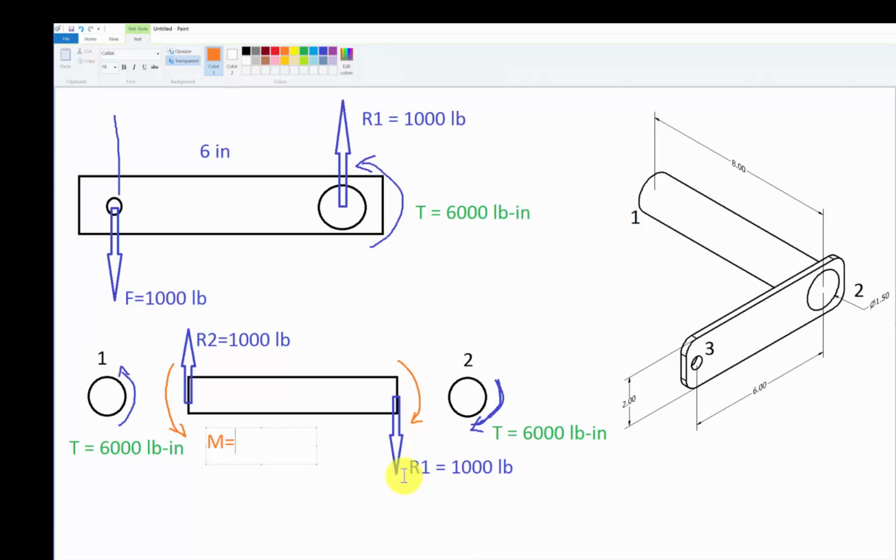So out here the moment is created by R1. By here the moment is created by the reaction of the cantilever with the edge of the rod, and the moment that I would expect here at the beginning would be equal to the 8 inches of the rod times 1,000 pounds, or 8,000 pound inches. And again, we can calculate this by summing forces. So we could do a free body diagram, summing forces in the x and summing torques around a point, where x is equal to 0.